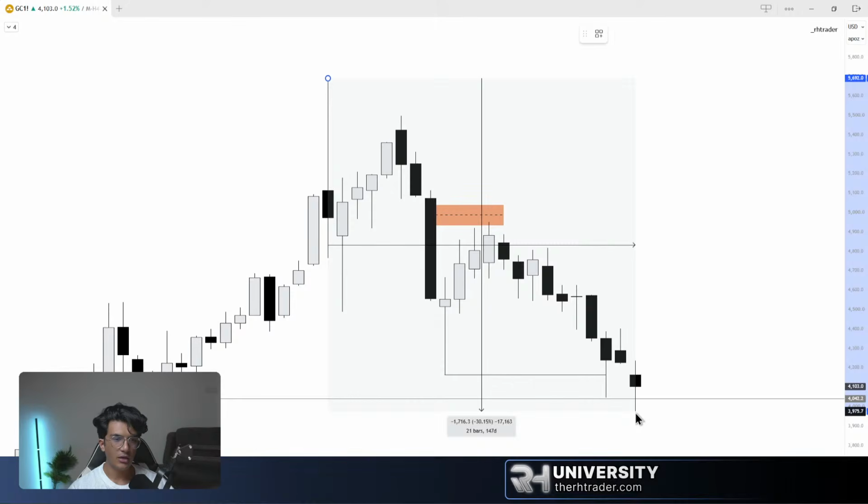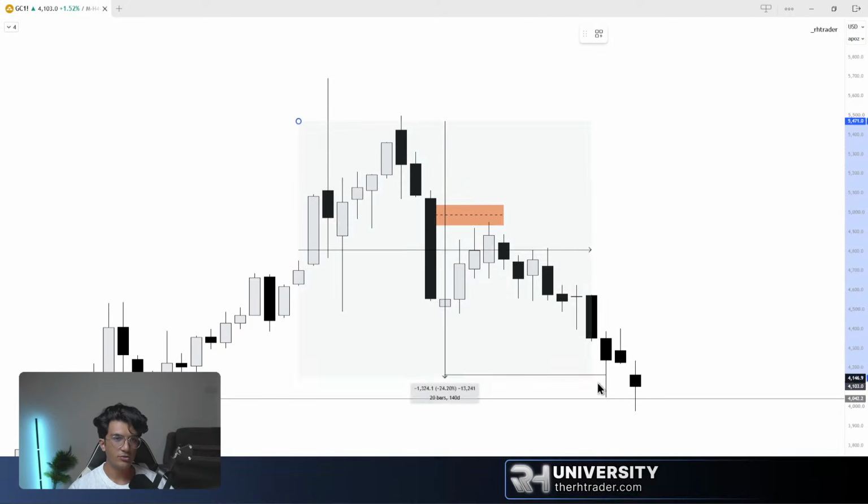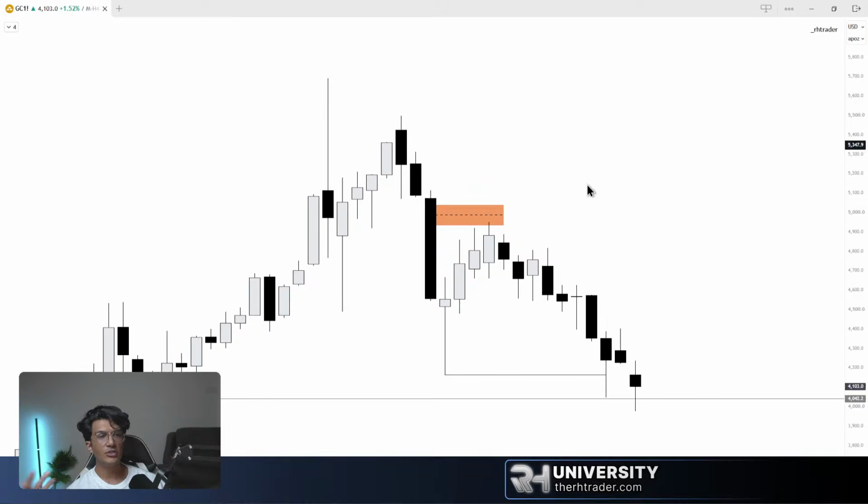Okay, so we did call about 25%, I believe the drop is. The high is from 30%, but the drop which I called was from 25%. So a 25% drop all the way here. Yeah, close to 27 now if I consider this low, but I just consider this price point. It's about 25%, and price has reached the objective.